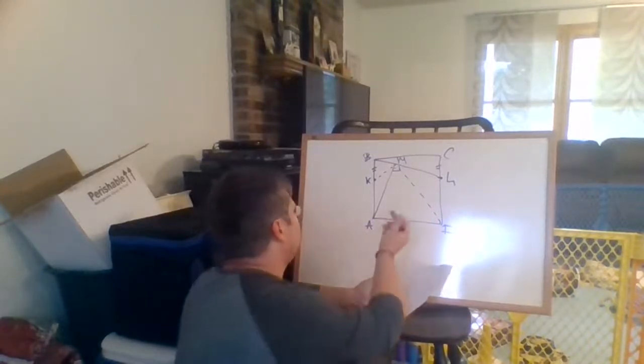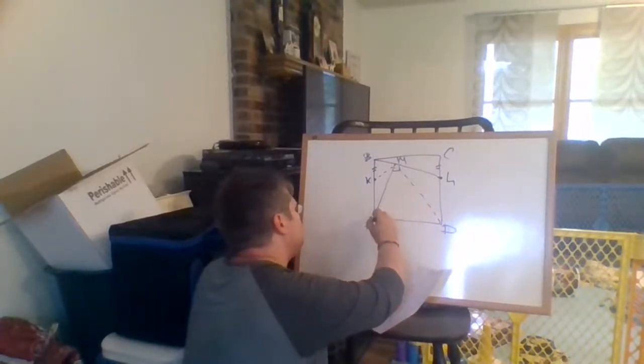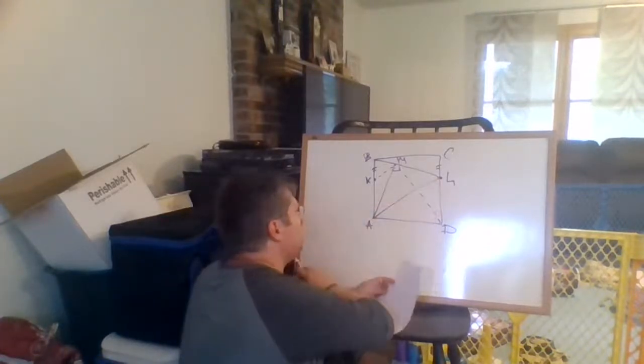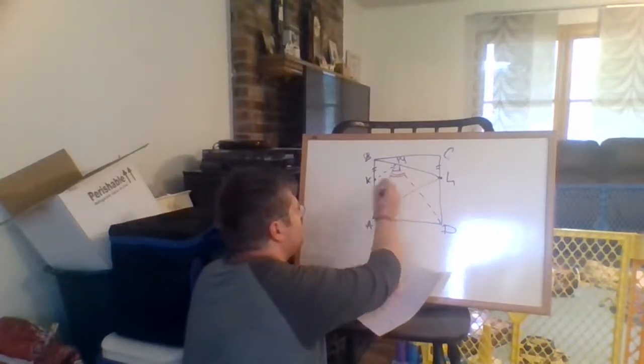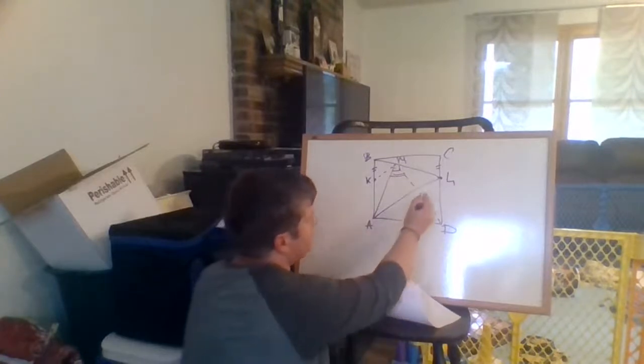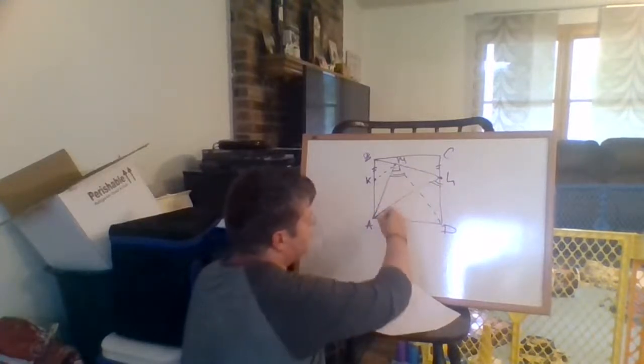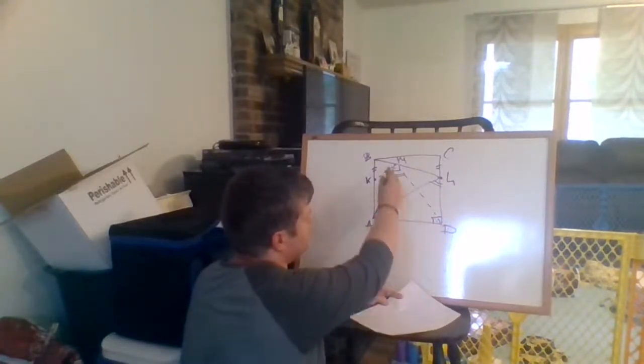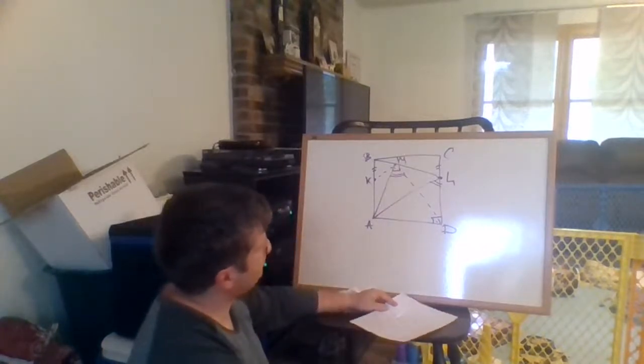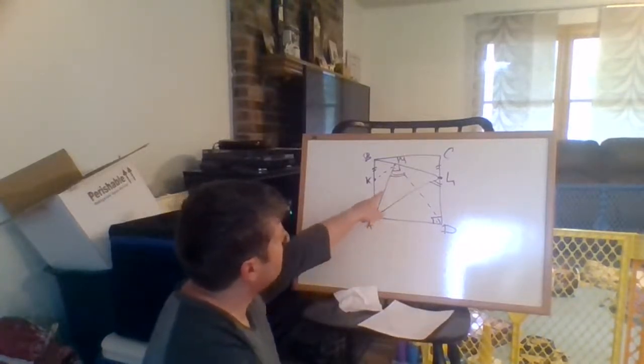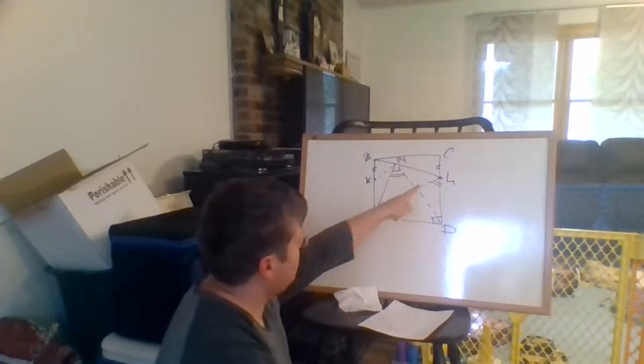Okay, so here's how I did it. There are other solutions. Let's just also draw AL. Then this angle AMD is equal to this angle because this quadrilateral is cyclic. Why is it cyclic? Because two opposite angles are 90 degrees, right? So AMLD is cyclic. Therefore, AMD equals ALD.